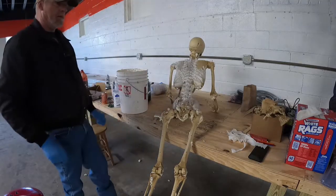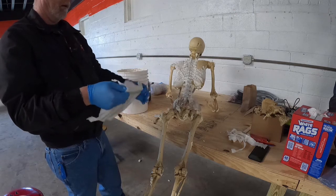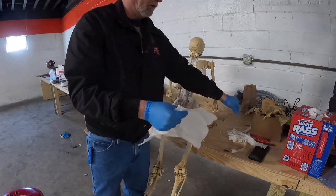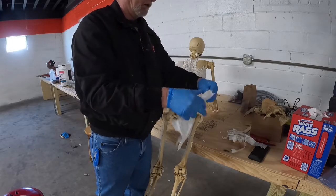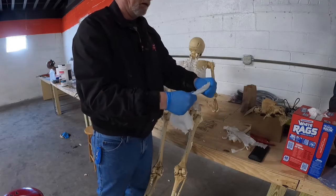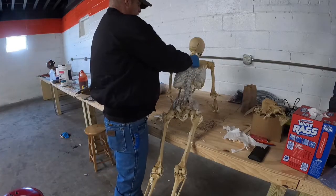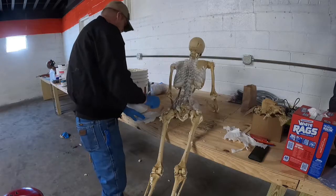You can glue it down if you want to, but we're doing it this way. So now we get another paper towel, and we'll do the same thing. We'll just rip it up in little small pieces or whatever. Just get rid of them hard edges. Don't have to be nothing spectacular. And we will, let's put some latex on this too.